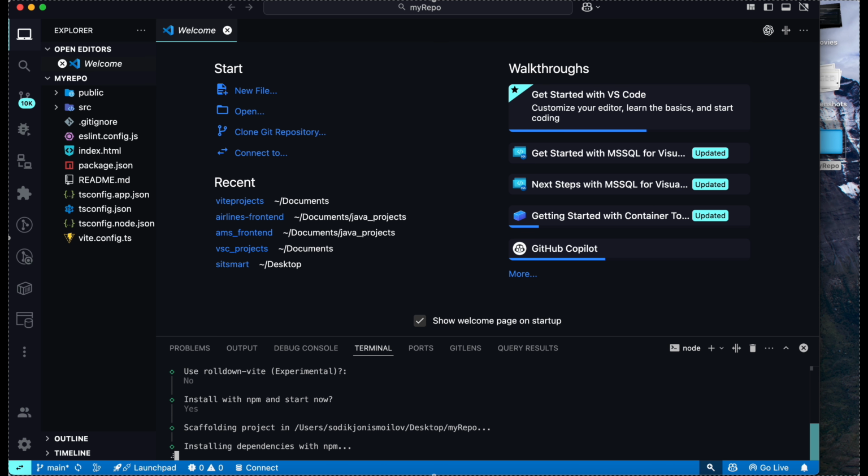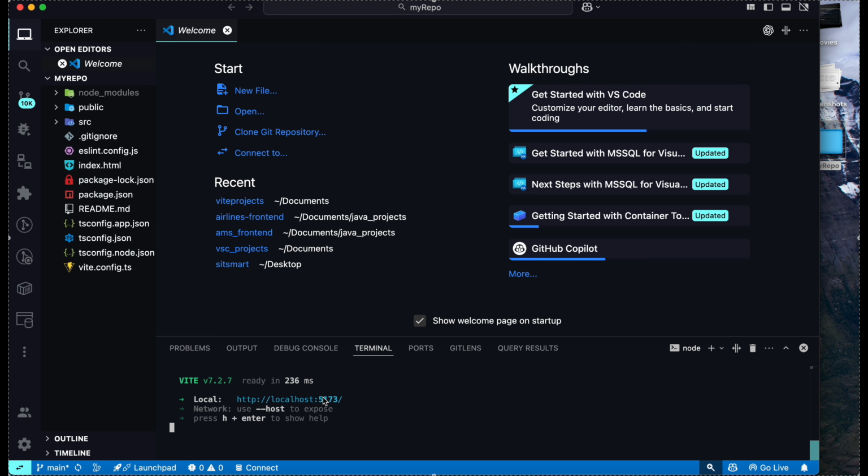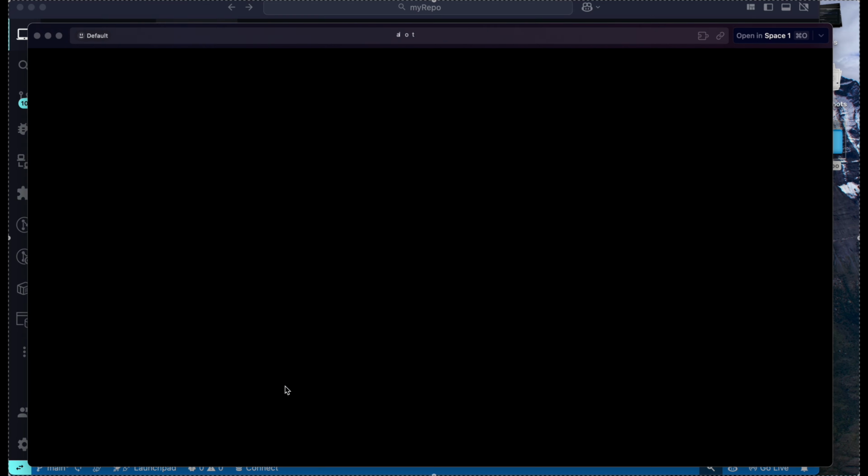And yes, this just confirms everything is working correctly, and if any error or bug occurs, it will automatically pop up.